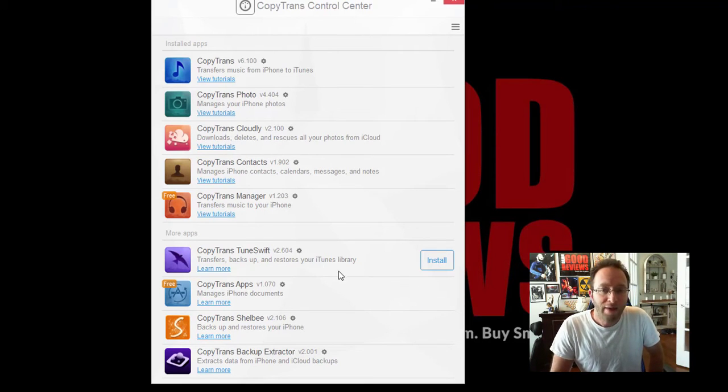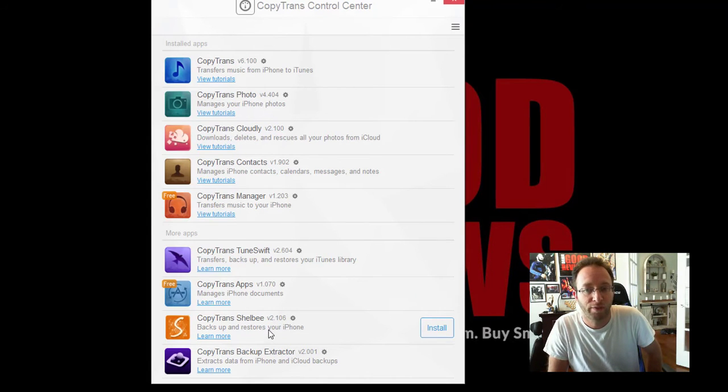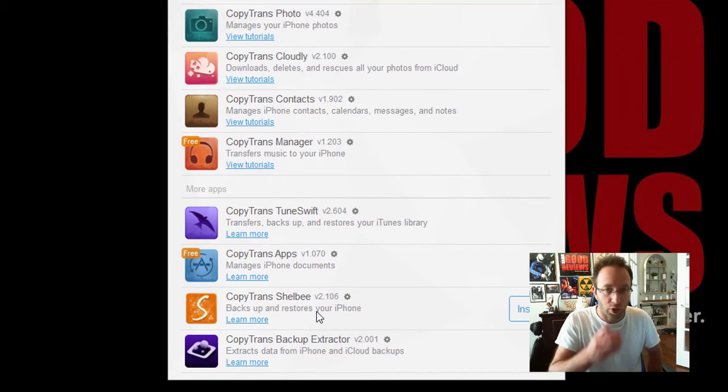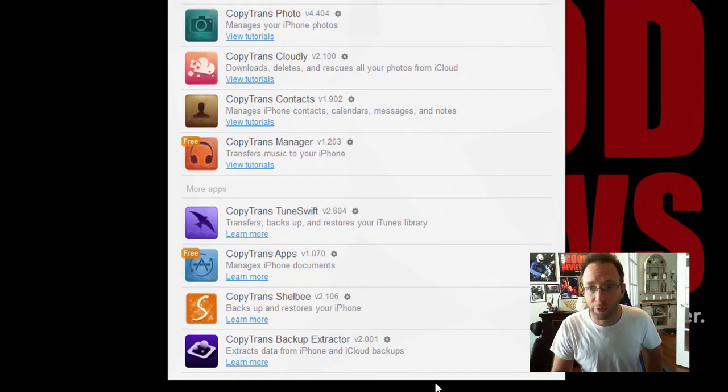Now, I haven't tried out these other ones because you can copy apps. Some of them, they do have free versions as well. So you can do backup and restores of your iPhone, and there's a backup extractor. So a lot of times through iTunes, you can back up your phone into a file. This will allow you to extract that, or the iCloud. Really awesome. You can just open it up. Now, this is a tool set that you need to have if you have an iPhone and you're PC based on all your computer stuff.